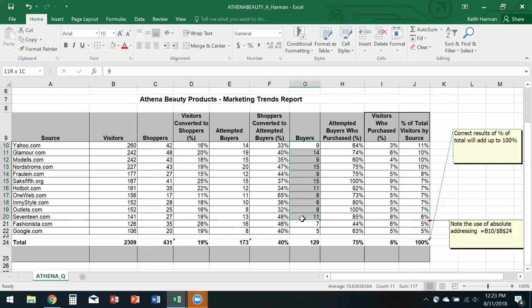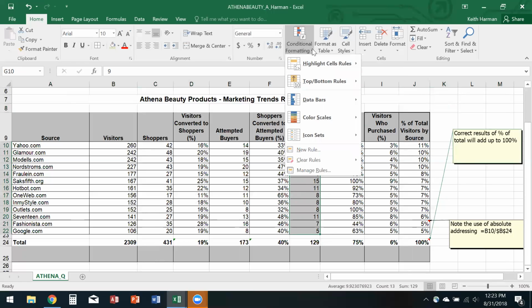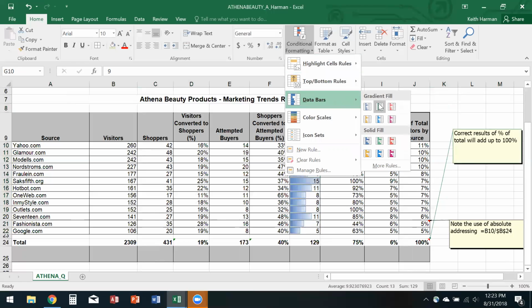I'm going to use conditional formatting on the data, the number of buyers, okay? And I'm going to use a gradient fill. That would look nice here. I don't think the red's a good one. I think I'd stick with the blue.